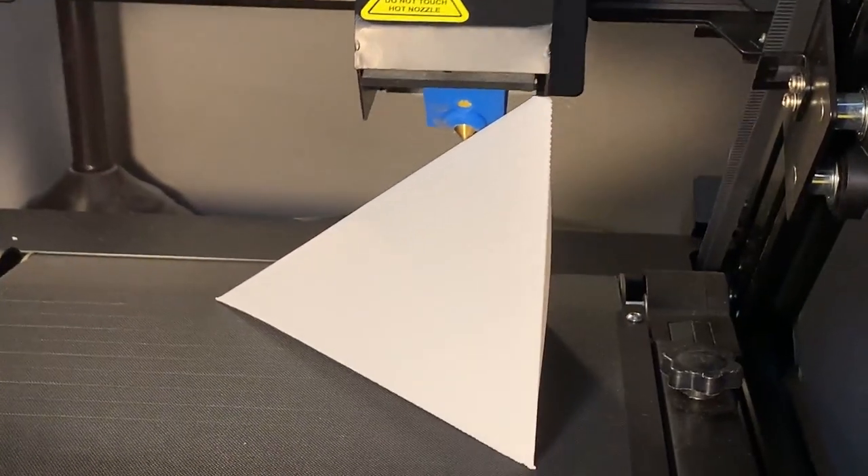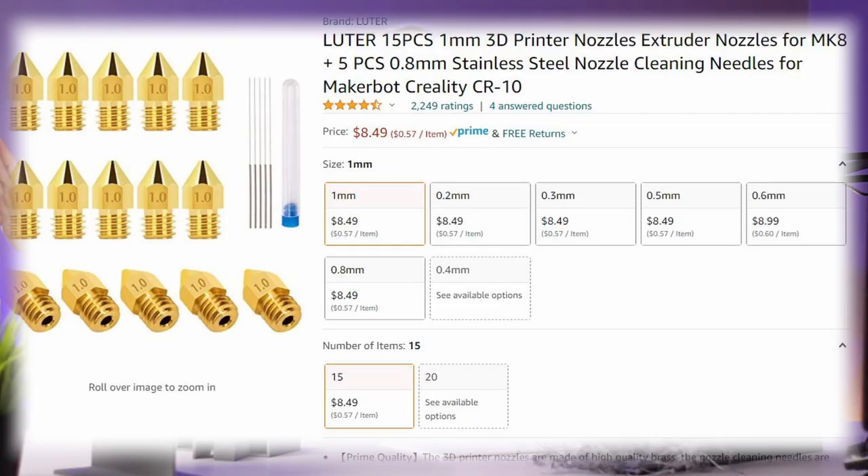The backstory is like everybody else — small prints work just fine. But exploring the ideas of what an infinite Z axis can offer brings you down the path of multi-day or even week-long prints. Even vase mode or single shell printing becomes a reality with the added thickness of that big outline. But when a light bulb goes off in your head, you can't ignore exploring that path, which is where two-day prime shipping and a whole bag of nozzles comes in.